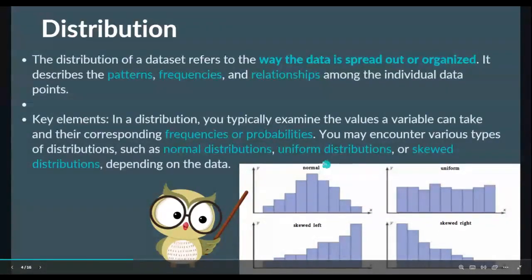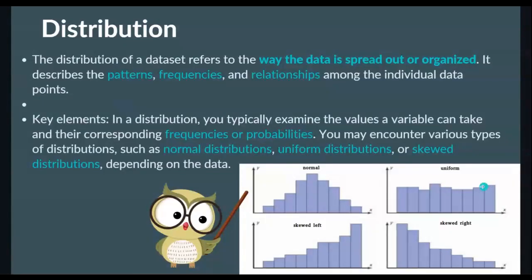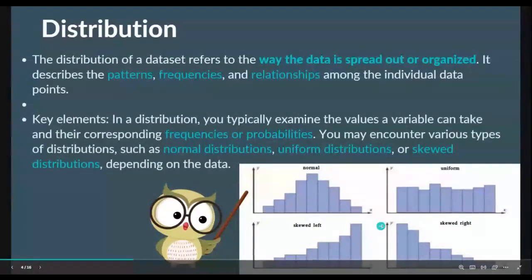Okay, so just remember this concept of normally distributed data, and then you can have skewed data, or uniform, which would be weird. It's if your data is all the same point. That never really happens, but that's the word for that. But yeah, okay, so either normal or skewed.